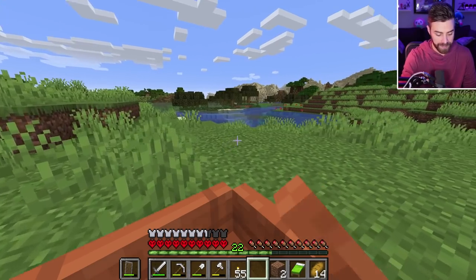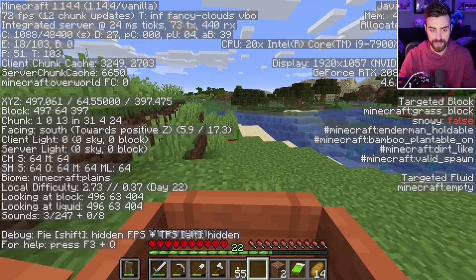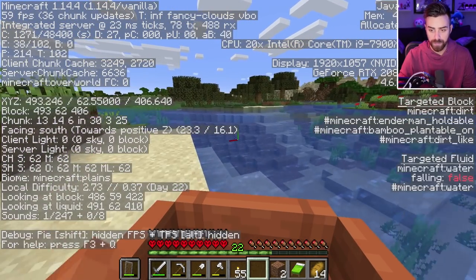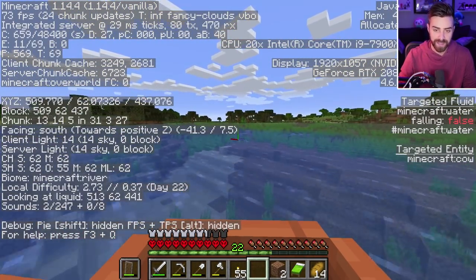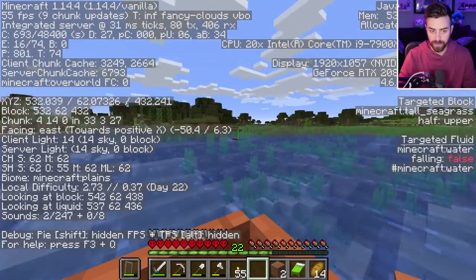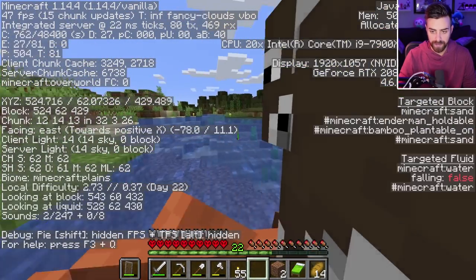No idea which way we gotta head yet, but we are gonna get there. Okay, I think we're going the wrong way right now. Oh no, we're going the right way. Kind of going the right way. We gotta go west. Here we go. Oh, man. Okay, we're going the wrong way. Okay, this way's the right way.